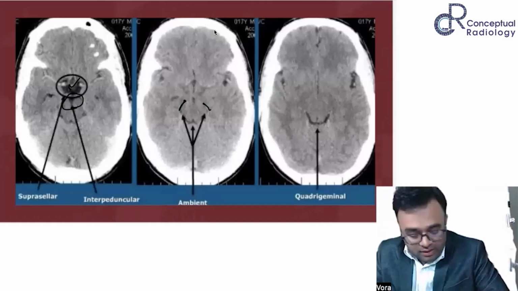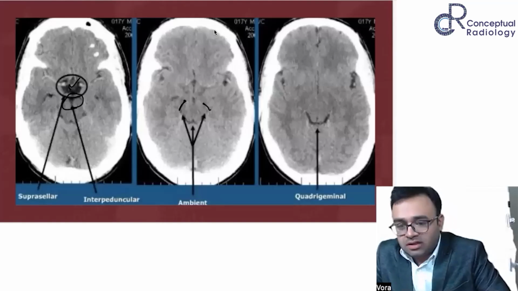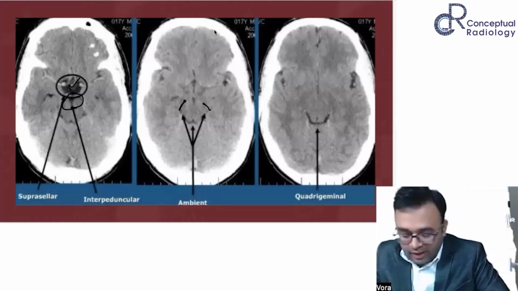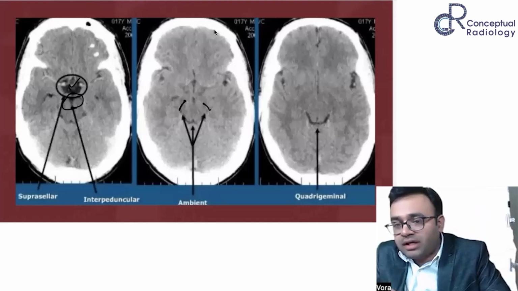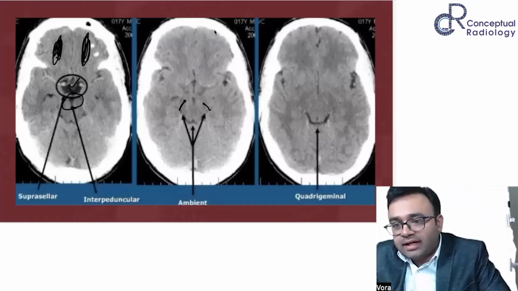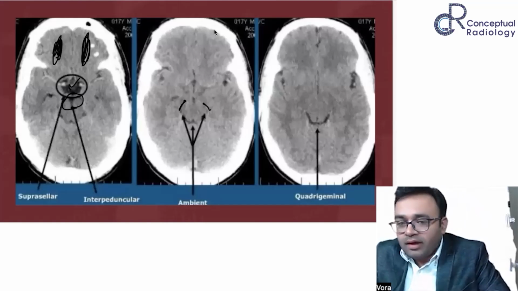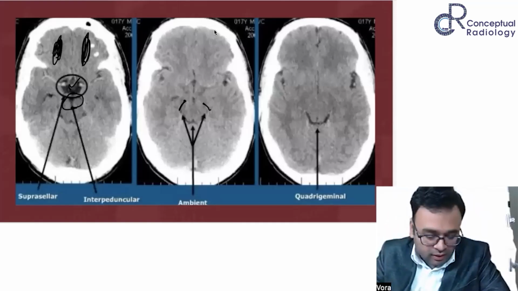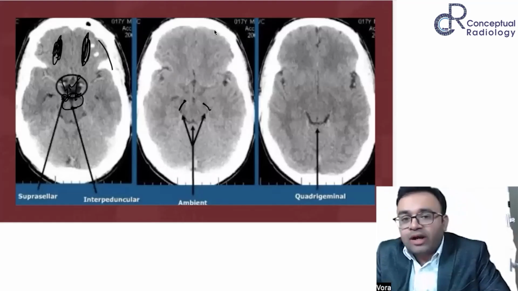So look at these cisterns, and especially the most overlooked cistern is the suprasellar cistern, because this is the cistern which causes the maximum damage, which Zainab was telling, where we see the descending transtentorial herniation. When you have a descending transtentorial herniation, the usual cause is a bilateral frontal hematoma that occludes the cistern. And the moment this cistern gets occluded, you might lose the patient in a very short span of time, because now your entire inferior frontal lobe is going to compress either on the midbrain or on the hypothalamus. So sometimes you don't have to go by midline shift.